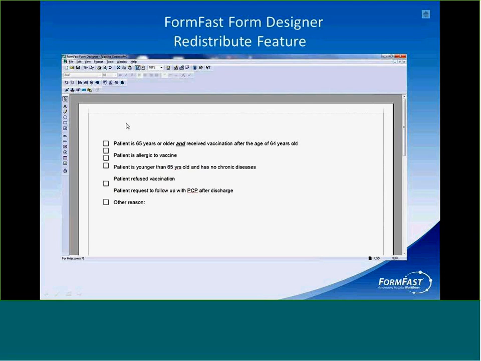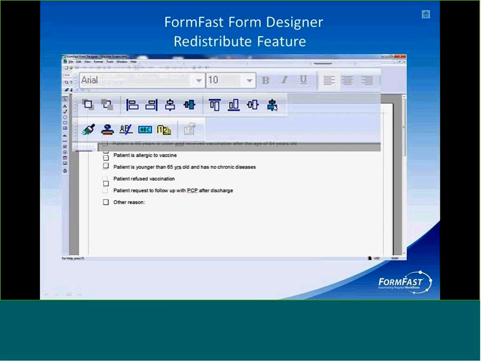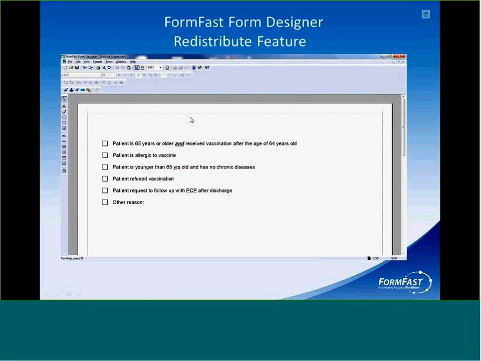And just two more little things. Let me show you the Redistribute tool. This is somewhat of a new feature. You'll see on the screen here I have some nice data lined up. However, my checkboxes are not. Rather than having to drag these individually, I can use the Redistribute tool. So what I do is I place my top checkbox and my bottom checkbox where I want them, and then I just use the Redistribute tool, and it lines them up nice and neat for me.